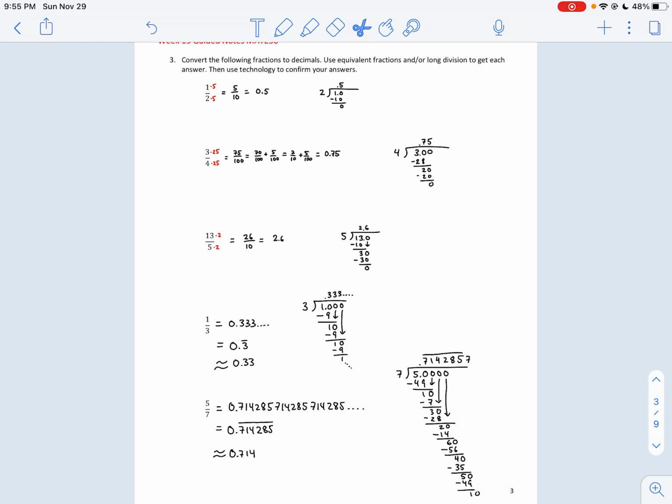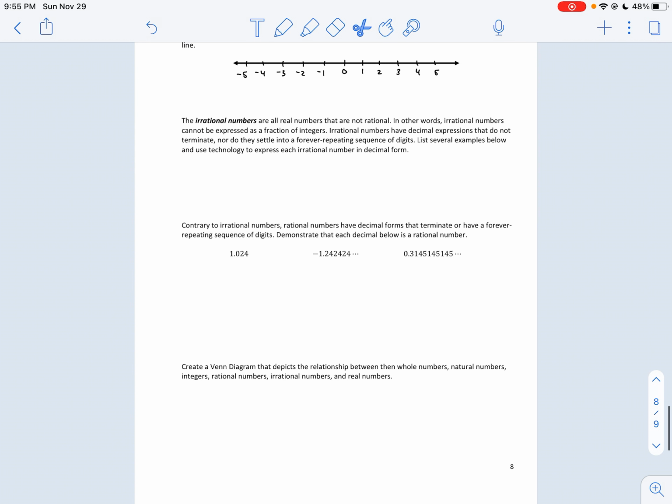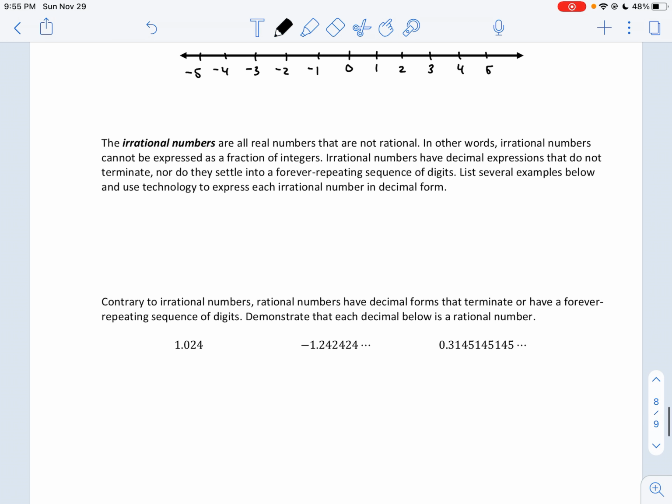And so with rational numbers, whenever you take a fraction of two integers and you divide them, one of two things will be true. You're going to get a terminating decimal, like you got in these three cases, or you're going to get a non-terminating decimal, like you got in these two cases, but the non-terminating decimal will have a repeating sequence of digits somewhere involved. Irrational numbers, when you put them in decimal form, do not have repeating patterns.